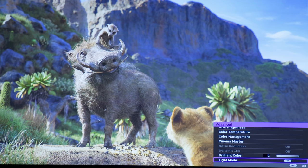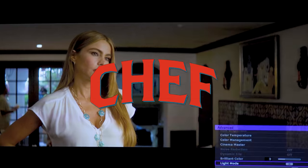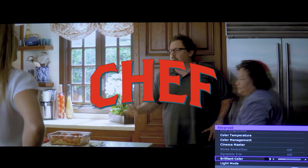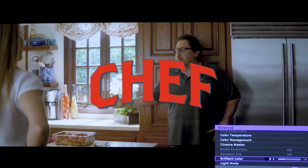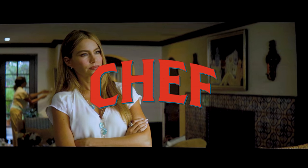When it's working, you'll hear the fan get louder, then get quieter if you're watching something dark. On Smart Eco, you're supposed to get up to 15,000 hours of lamp life. Now, if you're using Smart Eco, it won't let you use the dynamic iris setting. Normal is going to give you the brightest image, but I personally like to keep it on Eco mode so I can keep the fan noise down. On normal, the fan can be noticeably loud.